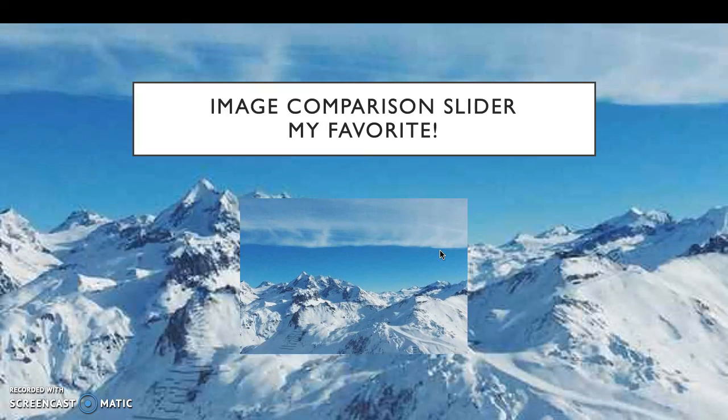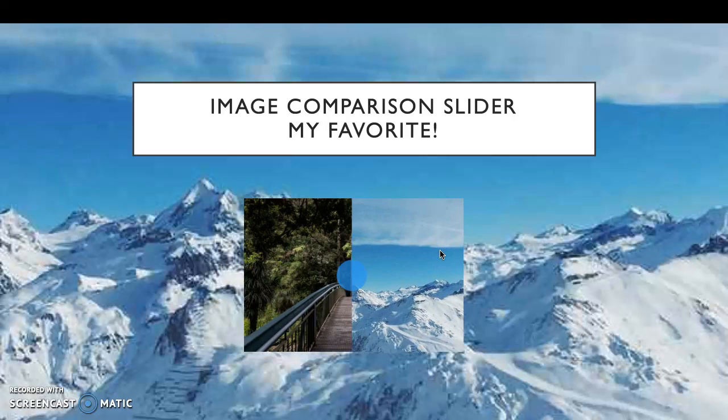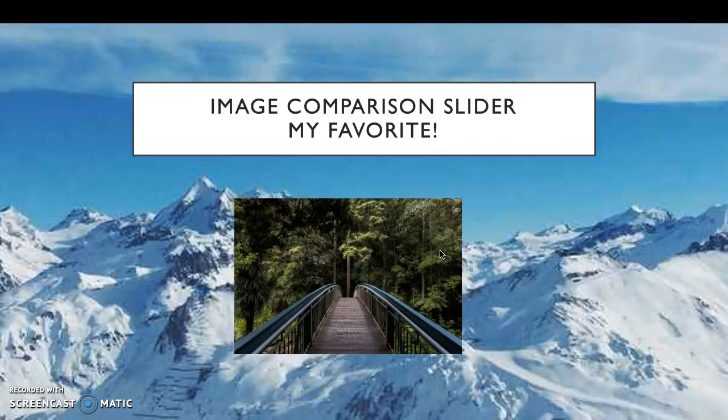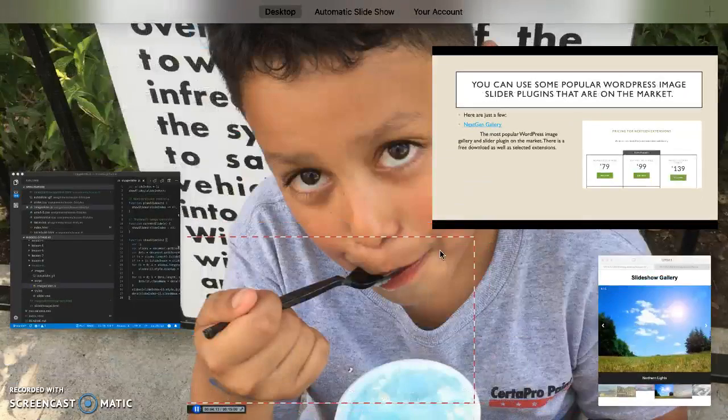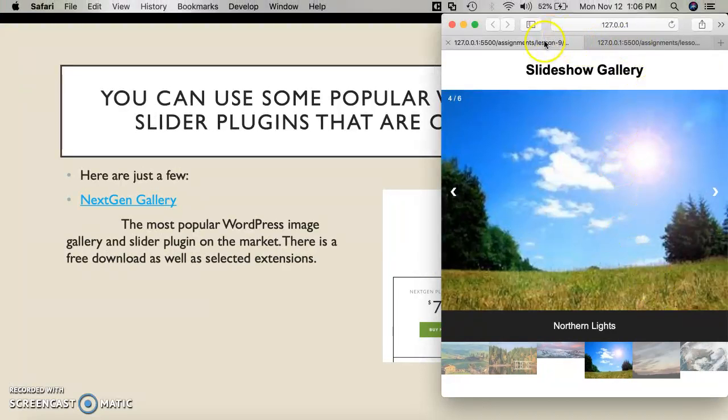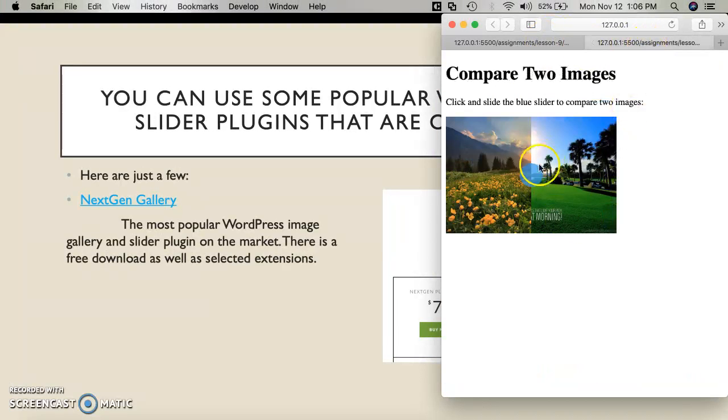One of my favorite ones that I found was the image comparison slider, and I've seen this on W3 Schools, where you choose an image and it's pretty much halfway, so you can see either picture. So you can slide one and see one picture, or slide the other one and see the other picture. And I've done that as well over here, where you can choose between the images on the one to see the whole, or on the other one to compare the two. I thought that was a pretty cool thing.